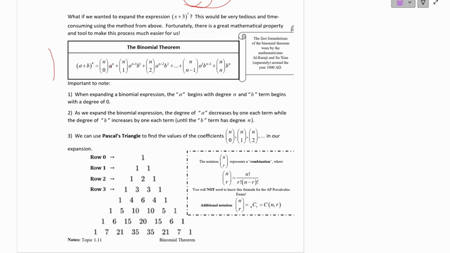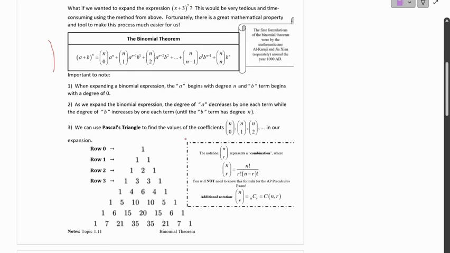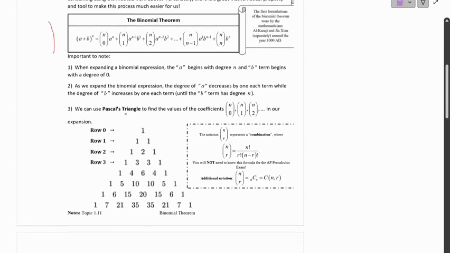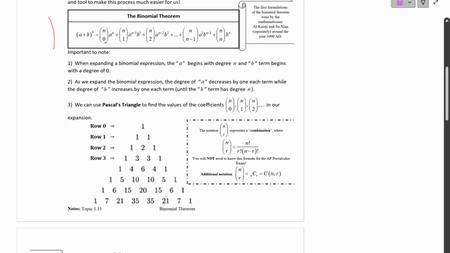It's a combination, but I'll just show you another shortcut for that. We don't need a calculator. And then the first term gets raised to the nth power, and every next term goes down by 1 until it would be the 0 power, so it's no longer there. And then the second term starts at 0 power, so not there, and then goes up by 1 each one until you get it up to the highest power. Okay, that's basically what it points to here. But the first part, which is what this video will focus on, is the n choose 0, 1, 2, and so on and so forth.